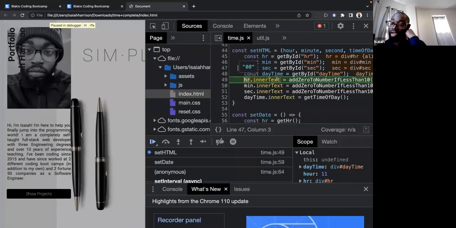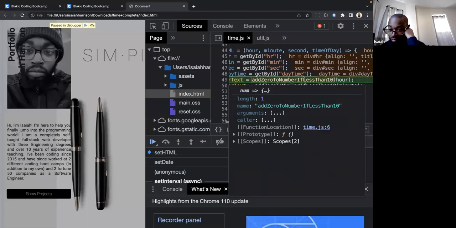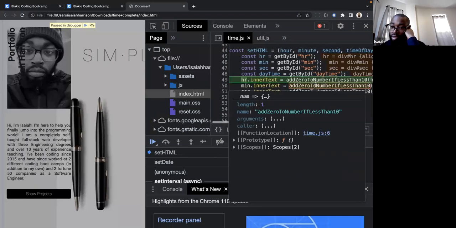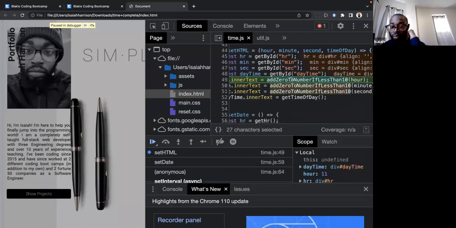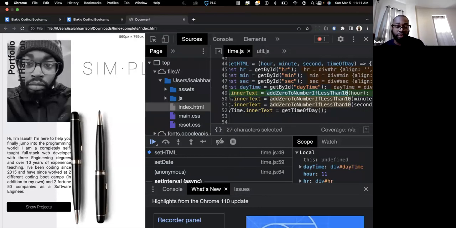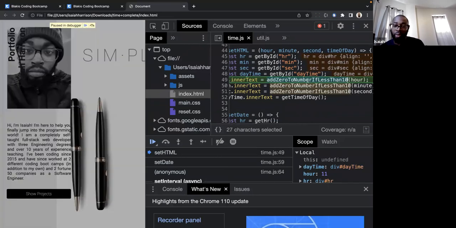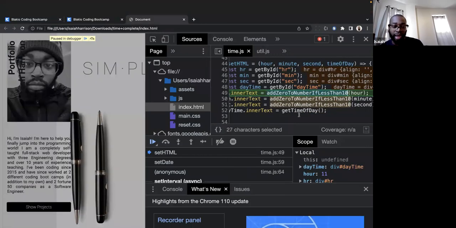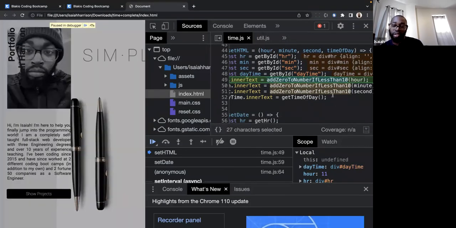The thing that we're going to use to reset them are a few different functions. So we're passing in hour, minute, and second. Basically, what this function does is add a 0 to the number if it's less than 10. For example, if the hour was 4, it would return back 04 instead of just 4, because on our actual clock we don't just display single digits. We always display 2 digits.